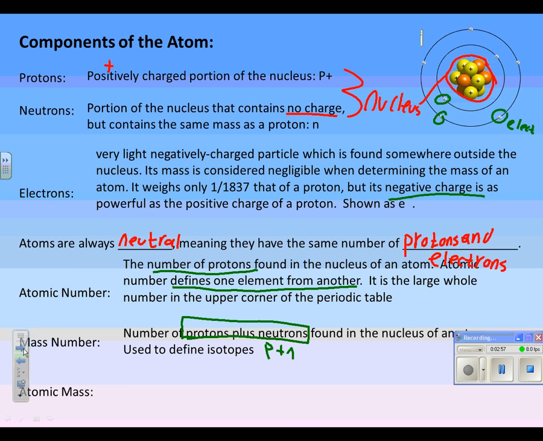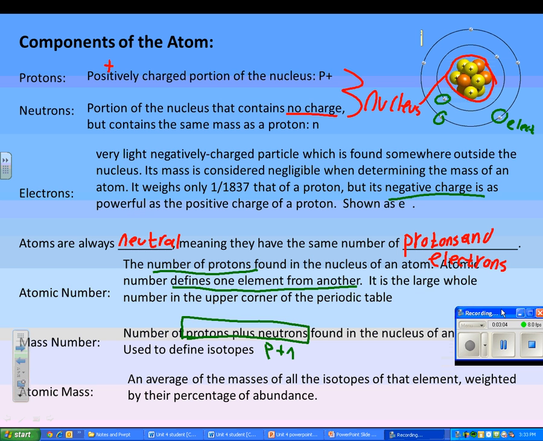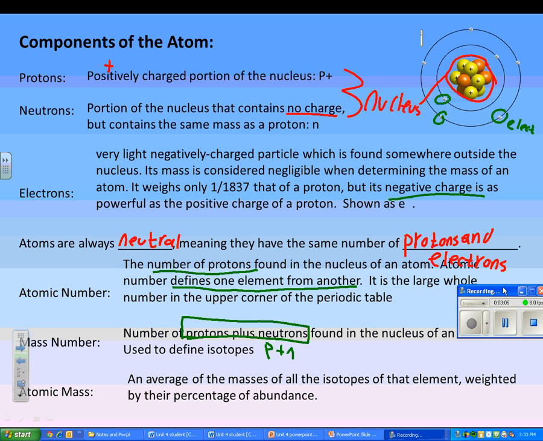Now the atomic mass, this one's special. We talk more about this in the next video, but it's the average of all the isotopes of that element weighted by the percentage of abundance. If that doesn't make a whole lot of sense to you right now, it will in the next video, but it is the average of all the masses. So the atomic mass is the average. The mass number is protons plus neutrons, and the atomic number is simply the protons. Those three people get confused. I would just go ahead and make flashcards for it so you can test yourself and make sure you're not confusing them in your head.